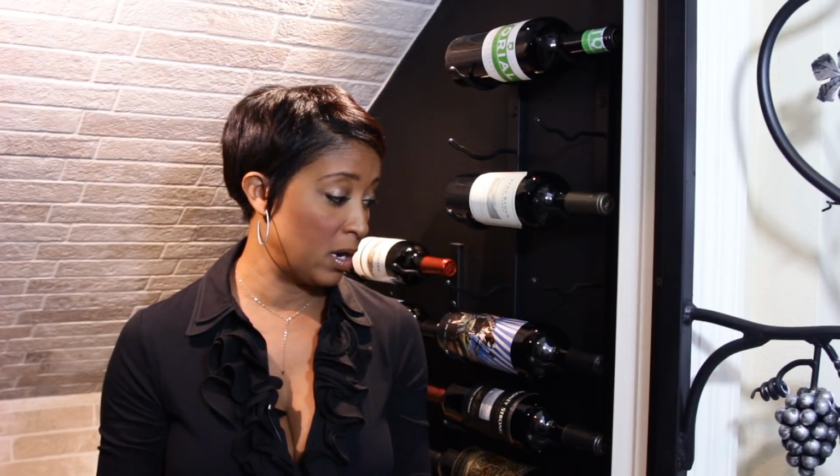Now, the types of wines that I keep in the passive cellar are kind of my everyday wines or table wines. We open a bottle pretty much every day to share when my husband gets home from work. So we keep what I call our everyday wines in the passive wine cellar. Now, if you've got your more expensive wines, or if you're consulting with your sommelier about wines, you're probably not going to want to store them here because they're going to need to be in a temperature controlled environment, which I'll show you next.